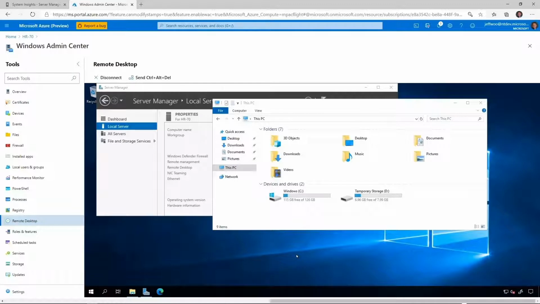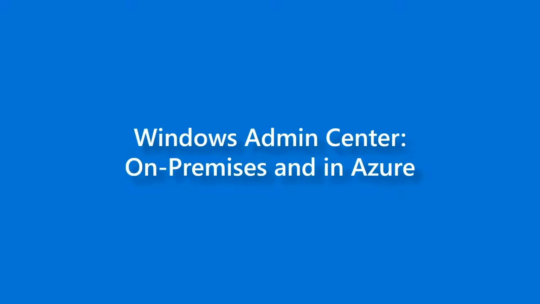So this is Windows Admin Center. It's in preview right now here in the Azure portal. So that is Windows Admin Center, a great tool for managing your Windows servers running on premises and in Azure. However, we want to take management even further in Azure. We want to make Azure the best place for Windows Server. In fact, we can do more. And with that, let me pass it to my friend, Dean Wells.